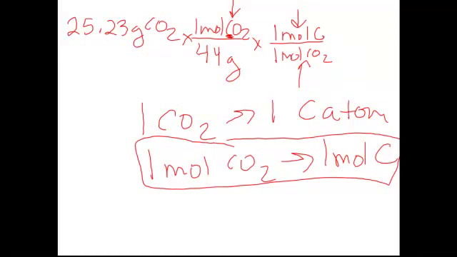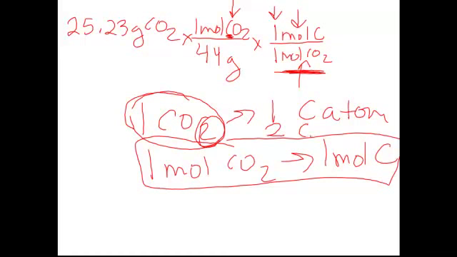Now, let's say that we were actually trying to figure out oxygen. It would look really similar. We would still have 1 mole of CO2 on the bottom, but on the top, we would put 2 moles instead of 1 mole. Right here, instead of 1 mole, we would have 2 moles of oxygen, because for every 1 CO2 molecule, there are actually 2 oxygen atoms, you can see it right here. So we're using the formula to go from the whole molecule all the way down to the individual atoms.